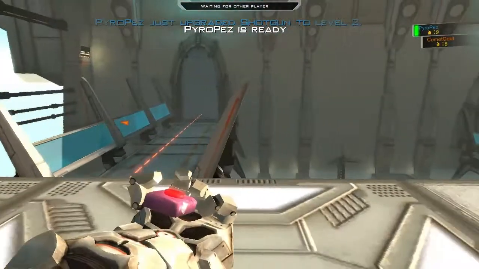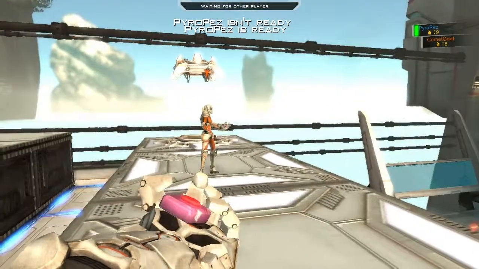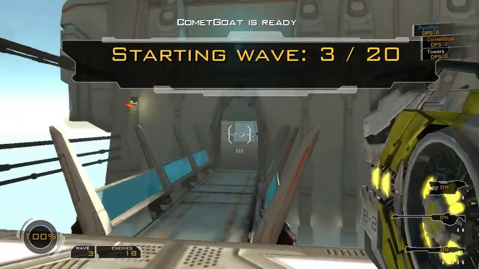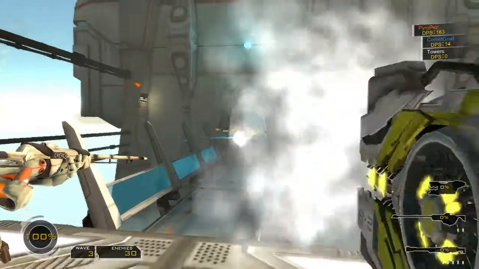I've got the same amount of resources as last time. What wave is next? Walkers. More walkers. Yeah, we should be fine for air units this time.